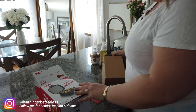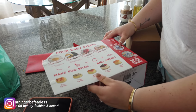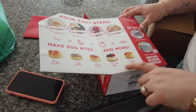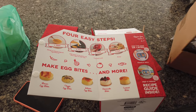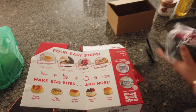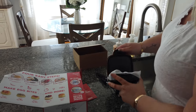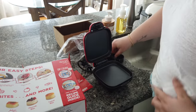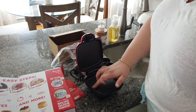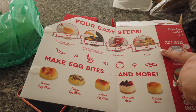So it looks really easy. I'll link it below. Doesn't it look fun? You can do cheesecake bites, custard bites. This is the one we're going for. It's such a cute little machine. I love it. Isn't it cute, Bubba? Oh, they're teeny weeny. You could probably use this for other stuff too. This would be great for a grilled cheese or something. I bet you could fit bread right there. Prep, fill, cook, eat.